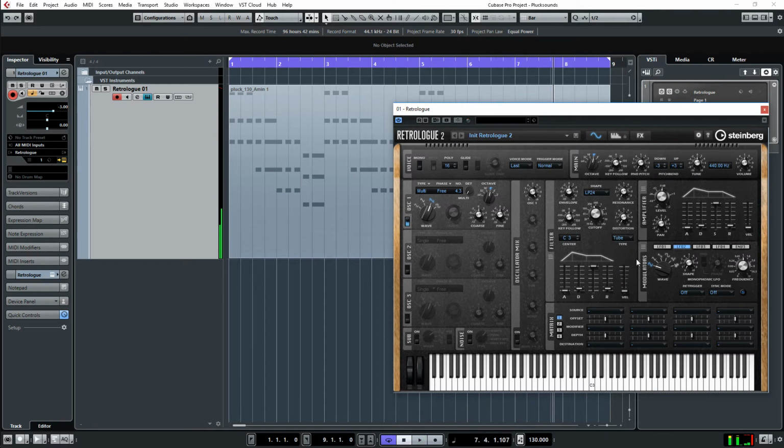Now, what is the idea of a pluck sound? A pluck sound is a percussive sound that you can use for a melody, that you can use for chords or for a percussive element in your music. An important thing to do this is to use the filter and the amplifier envelope. The envelope you see here can control the volume with the amplifier envelope or the filter.